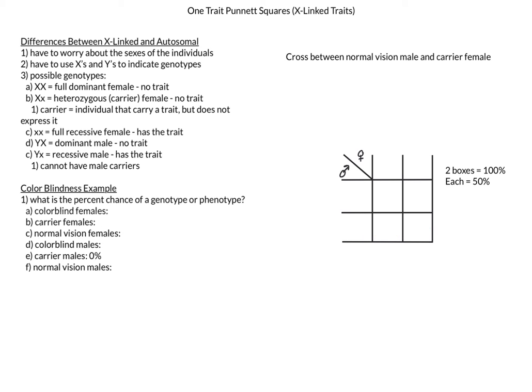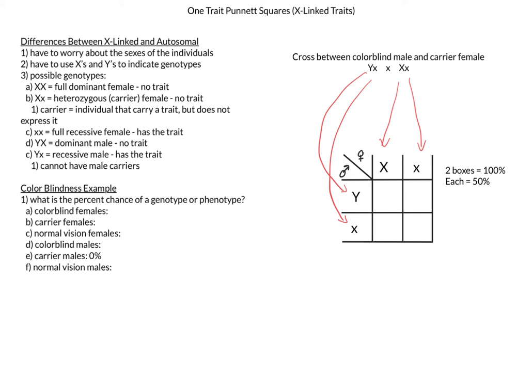Let's go ahead and reset real fast and try a different cross to practice some more. We're still going to be using colorblindness though. So now we have a colorblind male, Y, little x, and a carrier female, big X little x. We set up the square, we add in the potential alleles each can give, we multiply our alleles against each other, and we get top left as Y, big X, top right is Y, little x, bottom left is big X, little x, and bottom right is little x, little x.